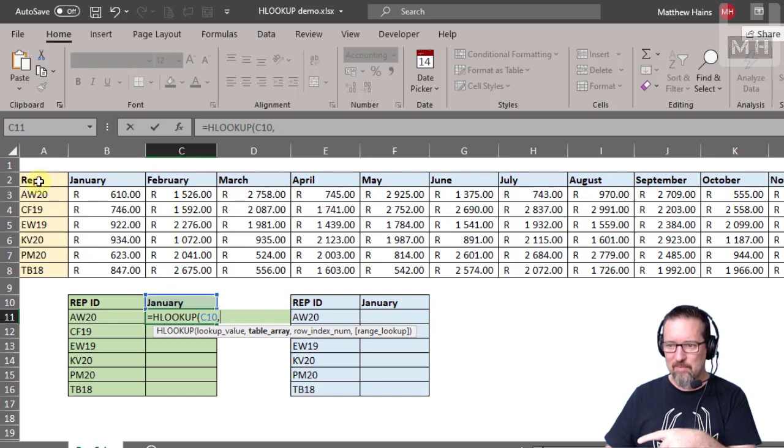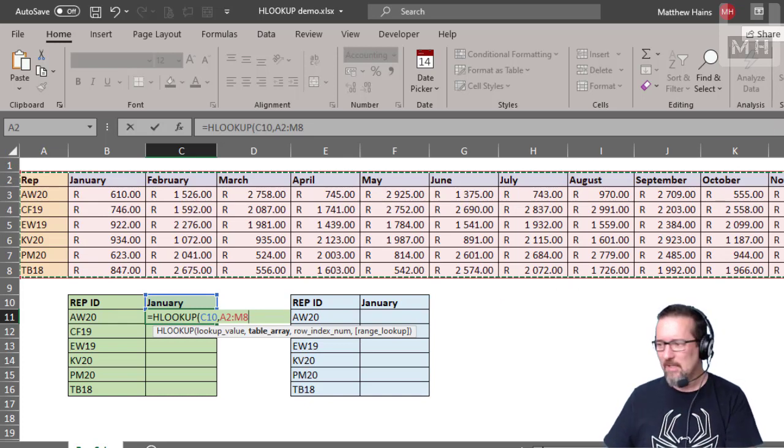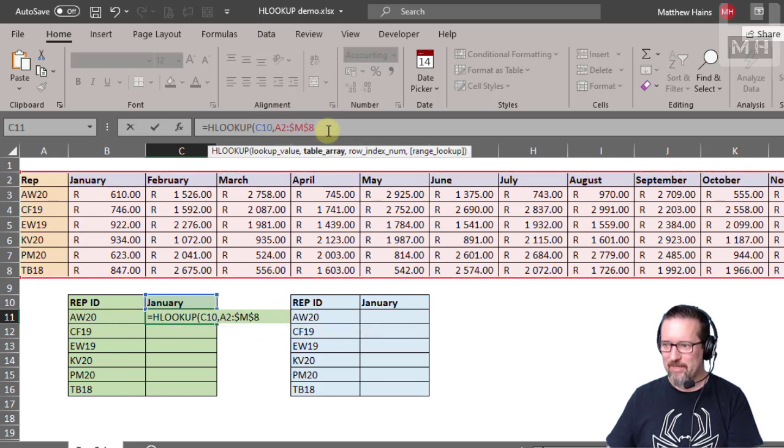My whole table where everything is located is here, from A2 all the way to M8. So we've got this whole range here. I'm going to make it absolute. Remember that keyboard shortcut, the F4 key? So there's my table array.